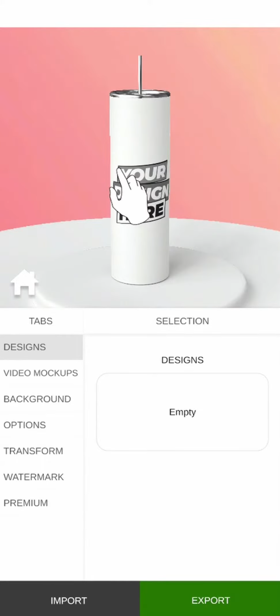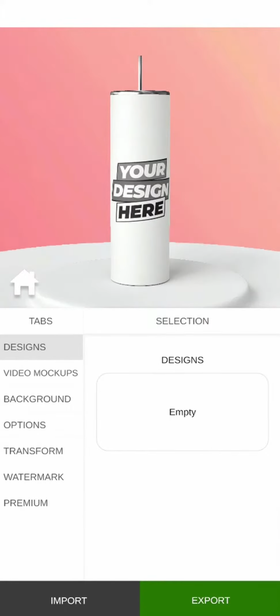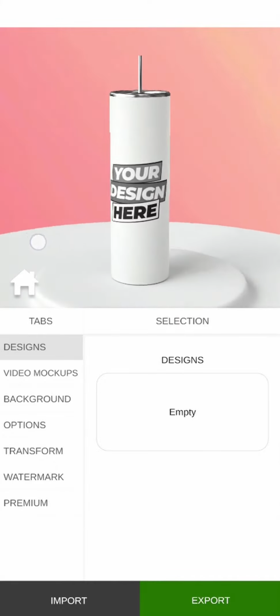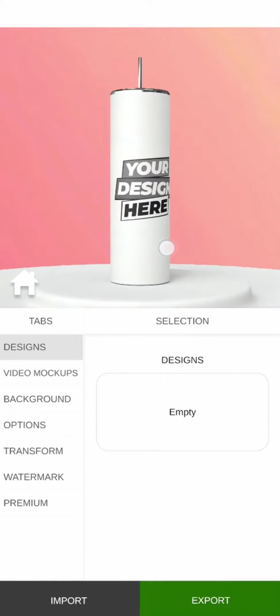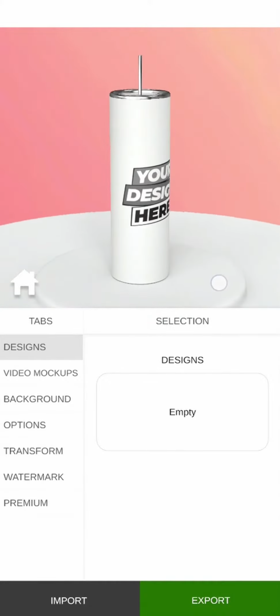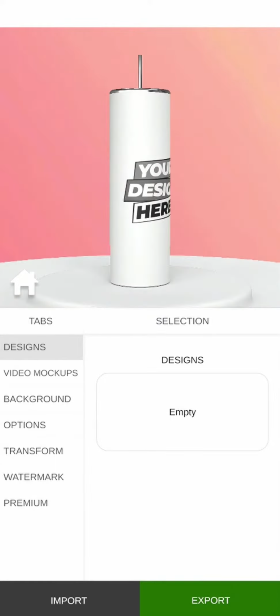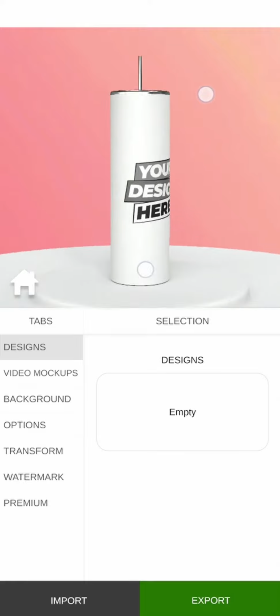In order to move the camera or the perspective of the object, slide your fingers on the viewport. As you can see, right and left, up and down. You are free to move it however you like at any position. Keep in mind that your finger must be on the viewport. Furthermore, you can zoom in and out by pinching.